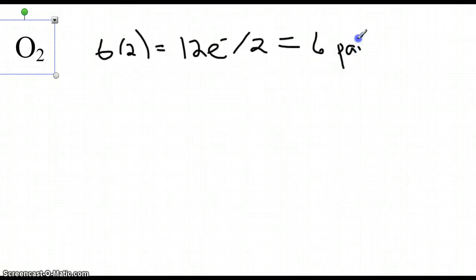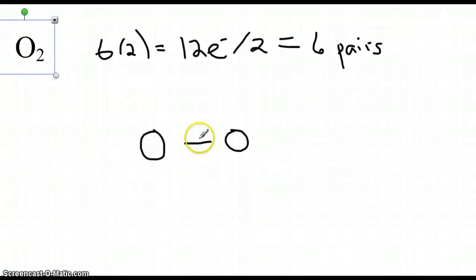So they're going to have to share their electrons in order to only use 6 pairs, but make sure they both have 8 electrons. So there is no central atom since there's only 2 of them. So if I draw in my single bond and I try to use my 6 pairs, so that's 1 pair, 2, 3, 4, 5, 6. I see that I don't have enough to put another pair over here.